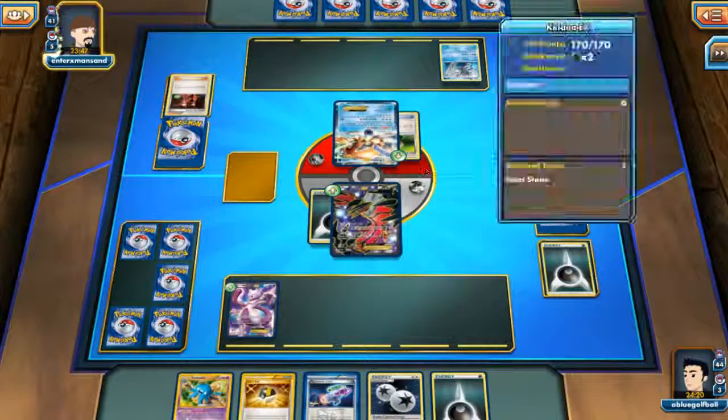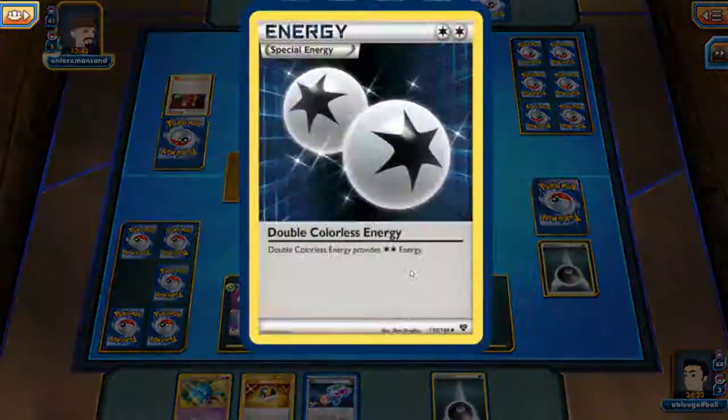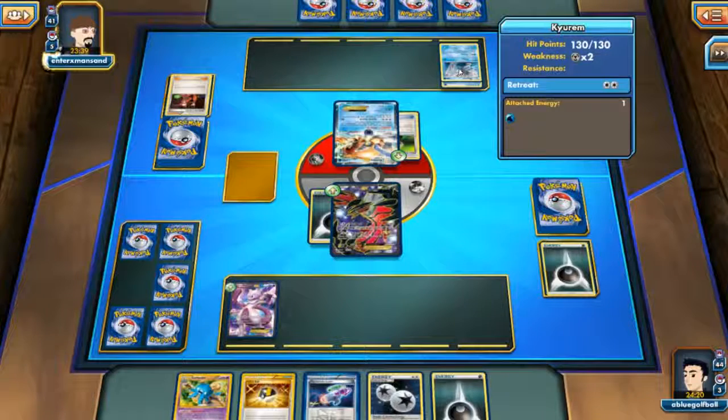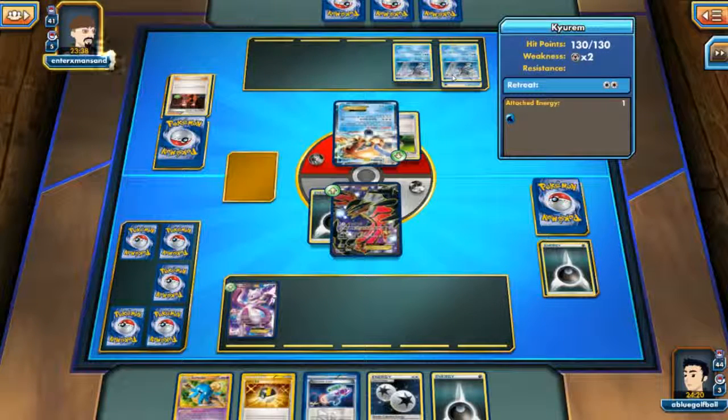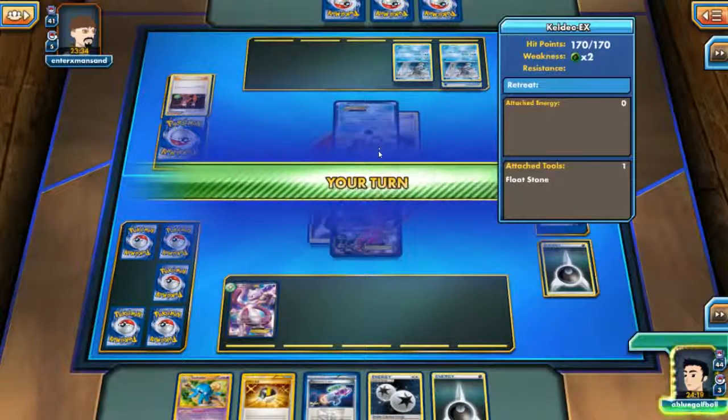Oh, my opponent gets us with a Team Flare Grunt. I don't mind that at all. Good thing we still have our DCE here, so I will play the DCE here and just go and hit the Keldeo, or we can go ahead and attack the Kyurem. My opponent might be going for something like that, going for an Outrage, I would assume. Oh, my opponent doesn't retreat.